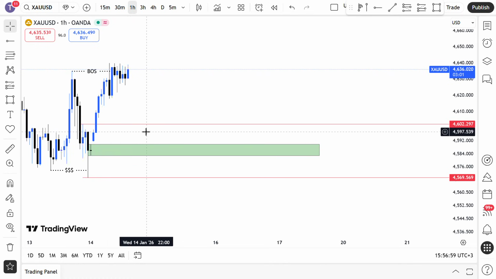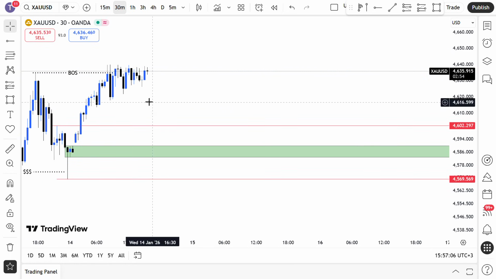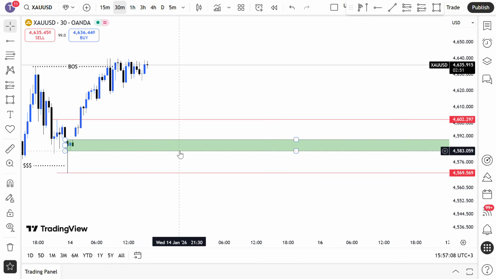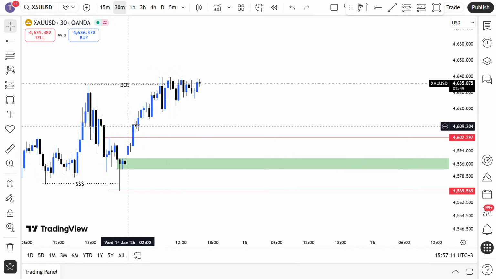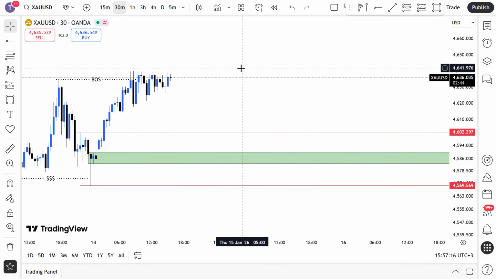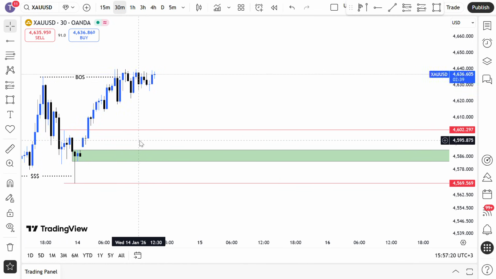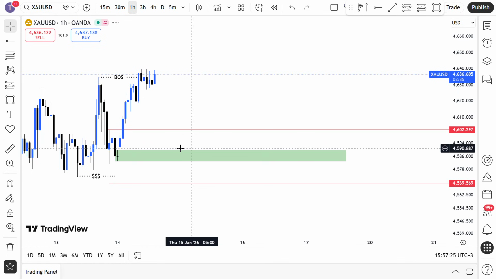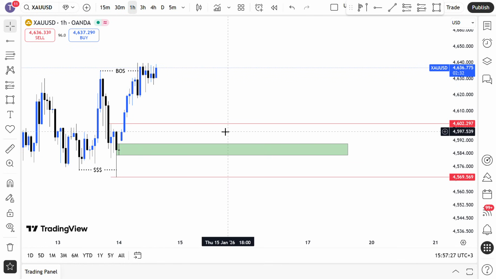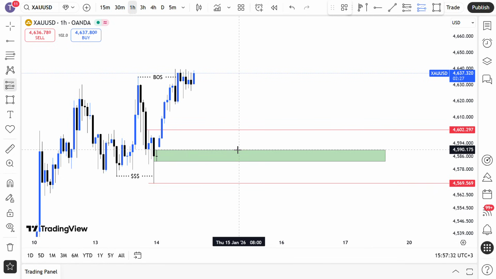Try as much as possible to look for, let's say maybe, a change of character or any other confirmation that you can use. Currently, I want to see what the price will be doing. I anticipate that the price will come into this area, and then we'll have our buys to the upside. As for me, I'll be looking for those buying opportunities once price comes into this order block, the 1 hour order block that is here. I want to see price coming there, and then I'll take my buying opportunities from that area.